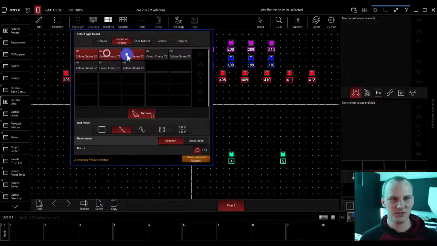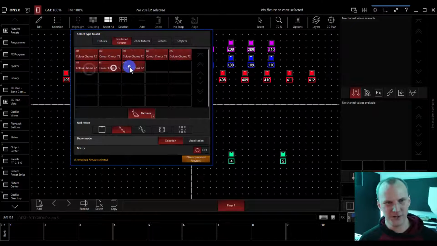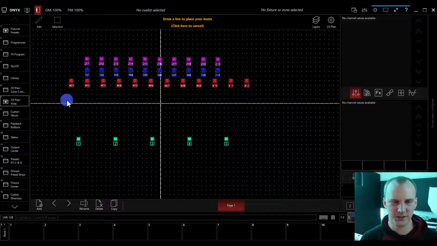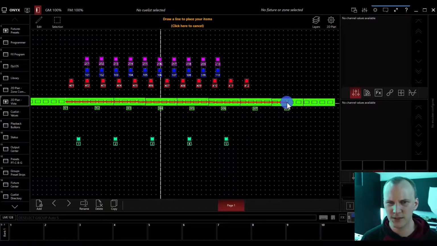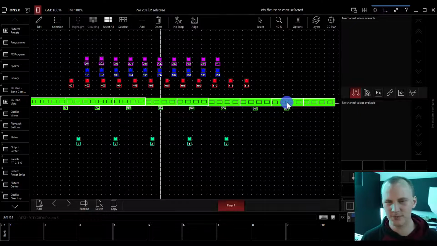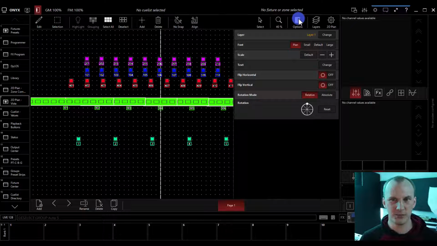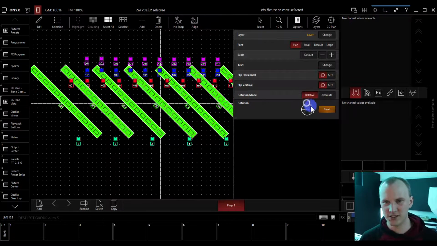So you can just grab these individually, choose your add mode, place them. Now, there are going to be a few things with the combined fixtures that I want to show you. So I'm going to add them, and you see it's kind of a hot mess, right? Because they're coming in horizontally, but they're actually vertical, and they're all on top of each other. What are we going to do? Don't worry, it's actually really easy. When it comes to multi-part fixtures or fixtures that are in really long shapes like this, there are some different options here that can be really helpful. Okay, one is just the rotation, right?